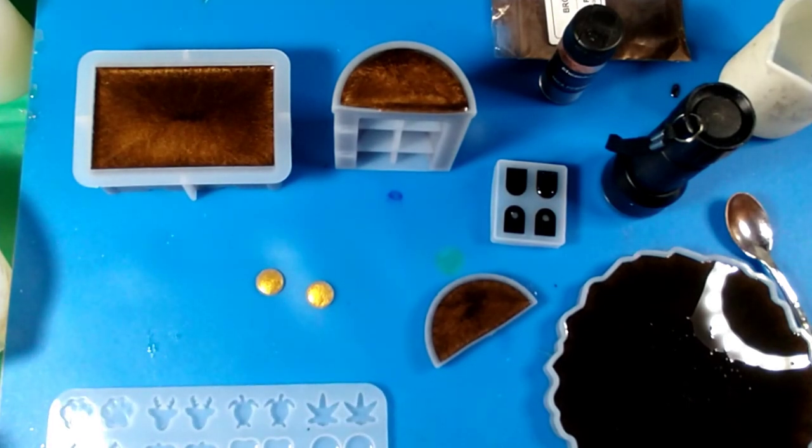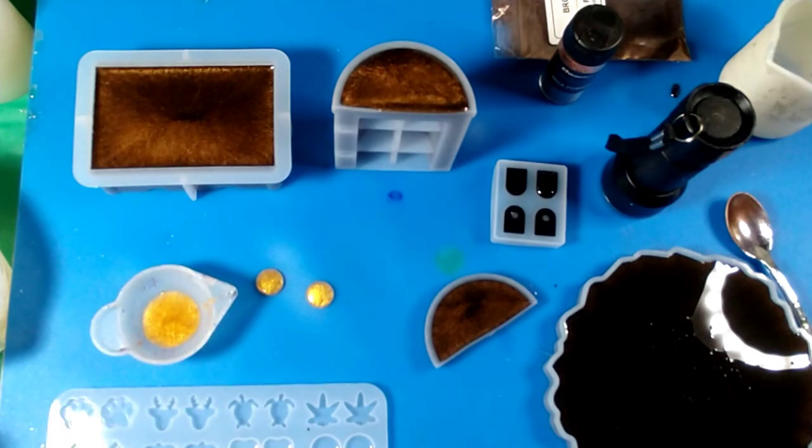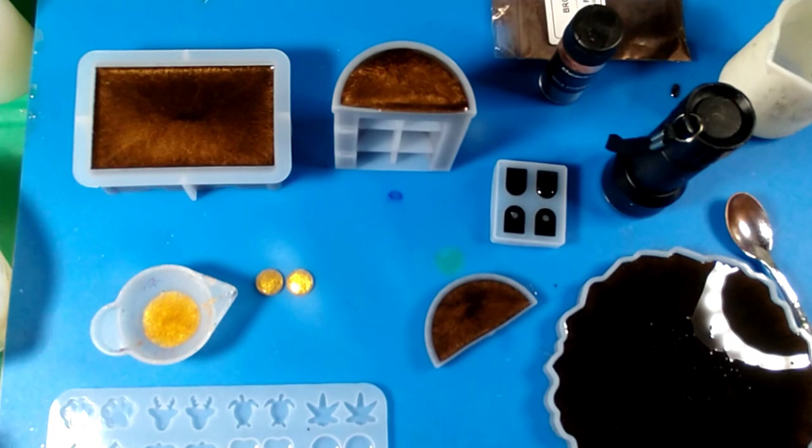I'm going to do them off camera, and then, like I said, I'm going to do a bunch more tonight and tomorrow, and I'll have a whole stack of these and a whole stack of the little diamonds, different colors, tomorrow for the video, and when we demold and put this all together, we will put our diamonds and our gold into our treasure box, in our pirate's treasure chest.